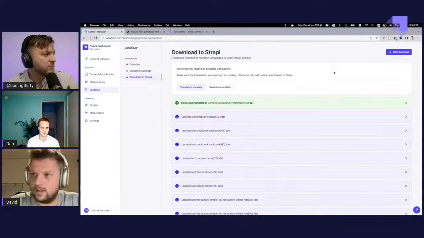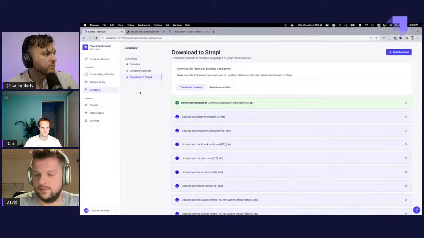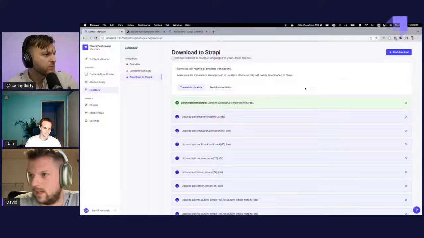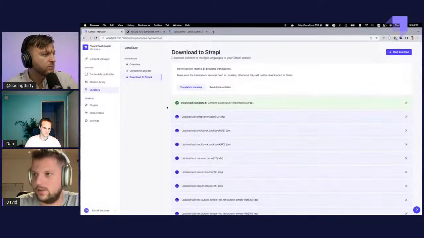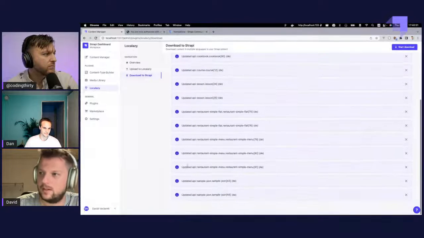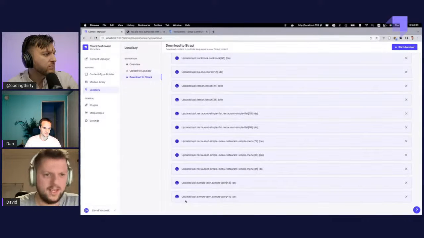And just to note, it only happens within the relations, because you just relate an ID to another ID, and that ID doesn't exist, so you don't have anything to bond. Okay, I hit the download button again. It'll download it. As you can see, it downloaded successfully again and just updated those entries. It didn't recreate them. It just updated them.